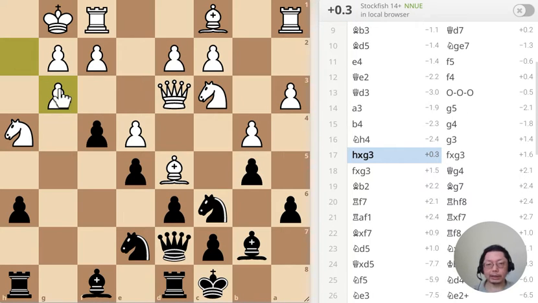I would not do this. I would not do this. I would take it with this pawn over here and then take the pawn, moving here. So I would do it like that. Next move.